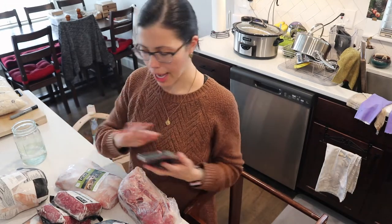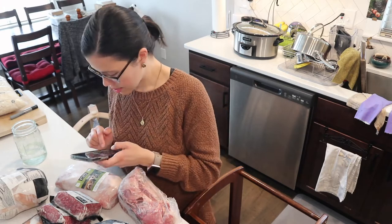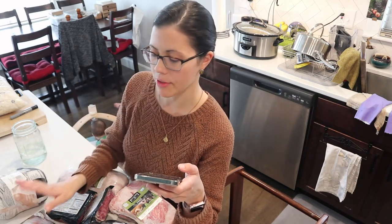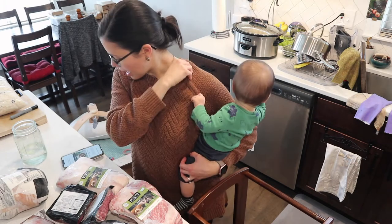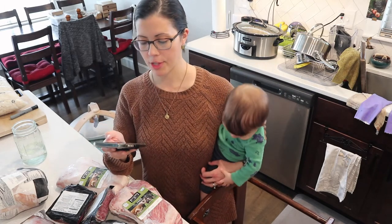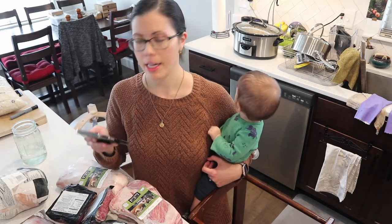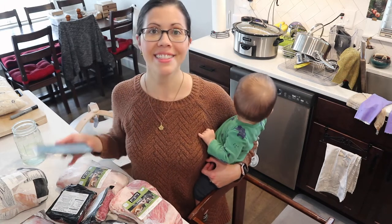Let me add up all the total poundage and then tell you how much I paid. I got about 27 and a half pounds of really high quality meat and fish — 25 and a half pounds of meat and two pounds of fish. The base price for the custom classic box, where you can pick six different cuts, is $159. Plus I have the two pounds of free ground beef every box, and shipping is free.